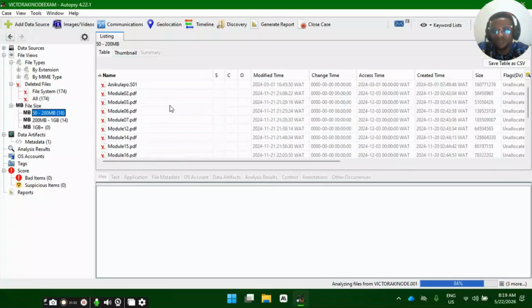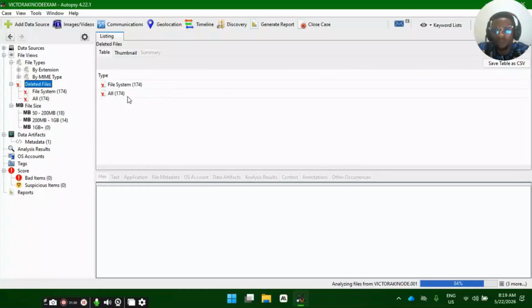There's nothing really in the file, it's just the file they used to play something. I don't think we should have any bad item because there is no bad item. You might not really have an operating system account because this is not a hard drive. This is not HDD or SSD. This is a USB drive.